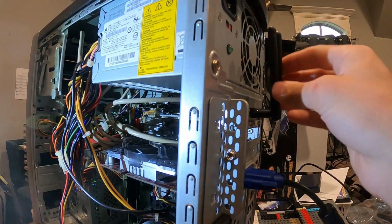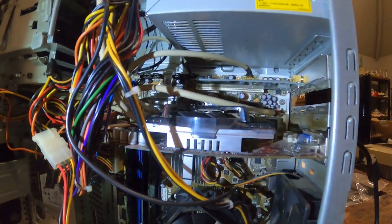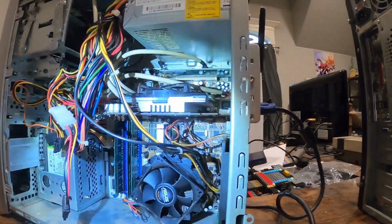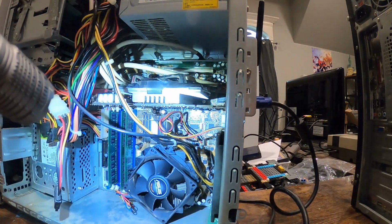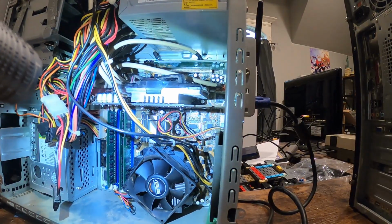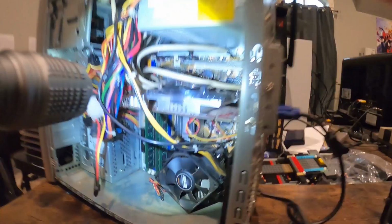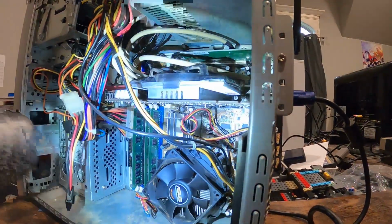I don't really want to have them in front of the PSU fan. If you have noticed, this is built kind of upside down from how most modern computers are built. As in, most of the time now, PSUs are at the bottom of the case, but then the CPU's up here, the graphics card's down there, and it's just kind of inverted. It's not that weird. This is kind of more similar to how a modern case is, even though this is older. But this is fine. Okay, the Wi-Fi card is in, so now it's just a matter of installing drivers, and everything should be working. Very cool.